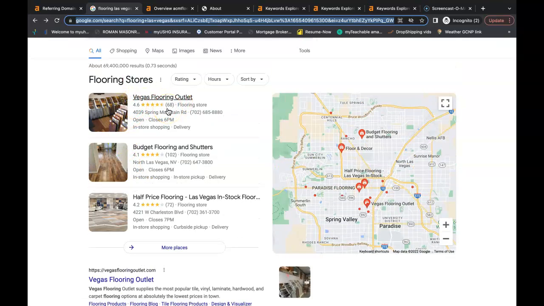You need more citations than your top competition has, and all a citation is your business name, your business address, and your business phone number listed in directories throughout the web. Some examples of a directory would be places like Yelp, White Pages, Yellow Pages, Better Business Bureau. Even social media is considered a directory nowadays.